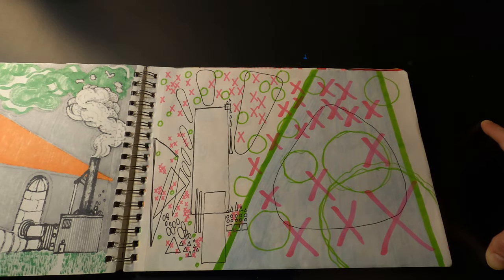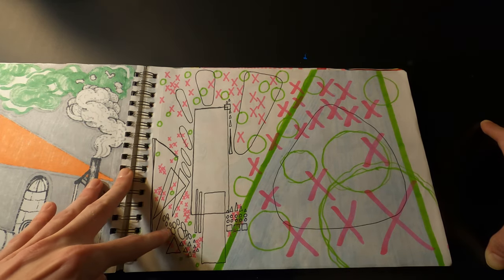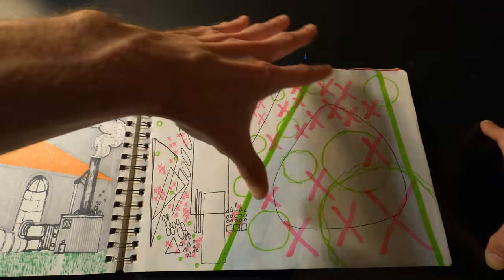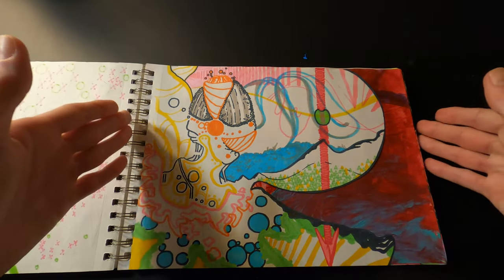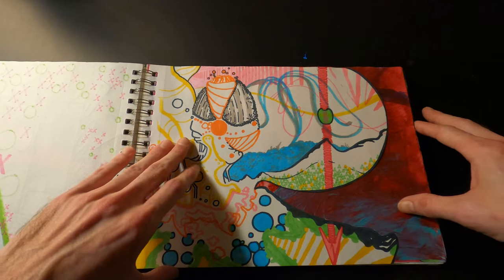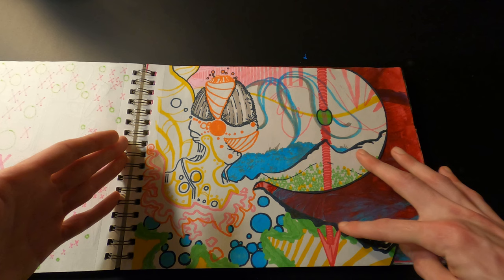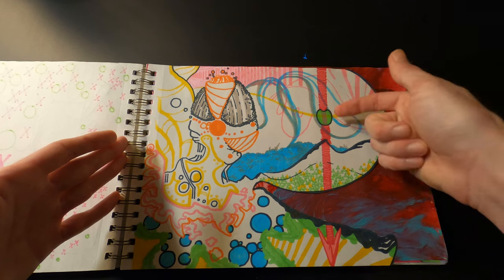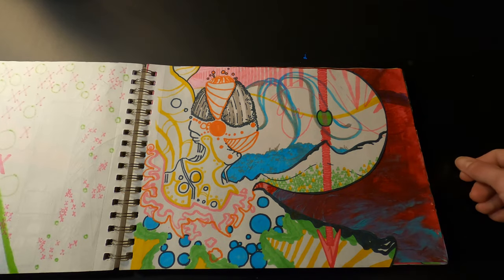Here I'm just messing around with shapes, which I like to do a lot — trying different combinations of shapes, having them start out one size and kind of flow. This right here is one of my favorite pages. This looks like a whale — I think I cut it out after realizing the shape looked like an eyeball, and if I cut it the right way it could look like the head of a whale, so that's what I did. I think this page works pretty well even though there's a lot of different colors and stuff going on.